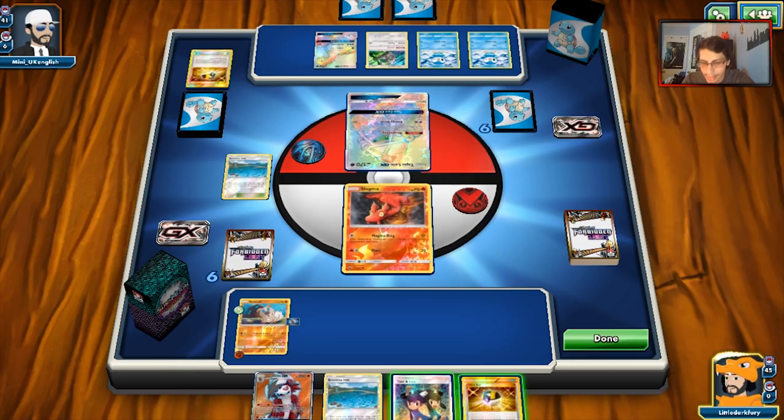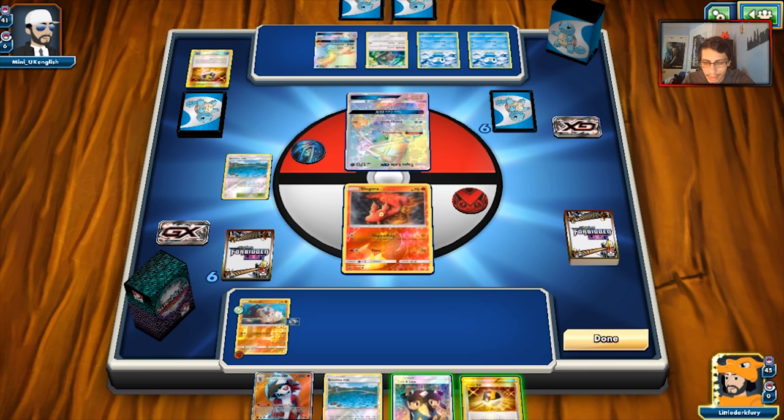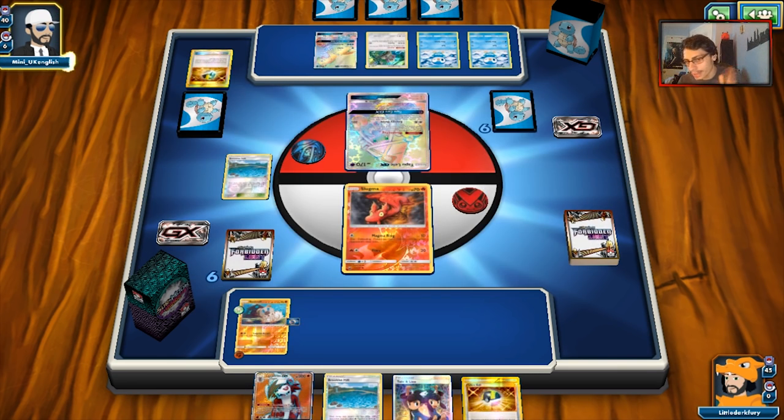We can hold the hand, or we can do Tate Liza. I think I'm gonna hold the hand. I feel safe with that hand. I like it. We can Ultra Ball next turn. Obviously, my opponent's playing Brooklet Hill. We're not gonna need Brooklet Hill. We can dump that in the discard pile.